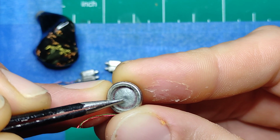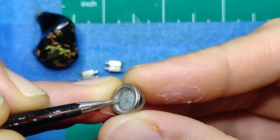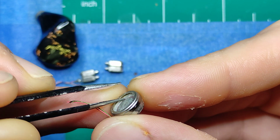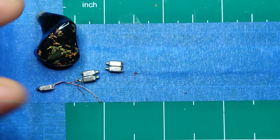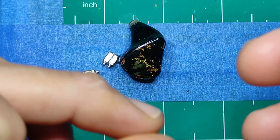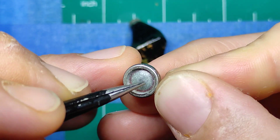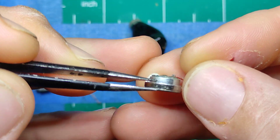So what happens is moisture gets in here and it deforms them, so they get stuck. And I actually think this one might be stuck. Yeah, this one looks like it's stuck because it's not moving. So basically, that is what happens to these. And anyway, long story short, not to ramble on, but the Mangird Tea is notorious for having driver failures. So one of the failure modes is the moisture ingress, the deformation of the dome can get the DD stuck, and so it cannot create sound.